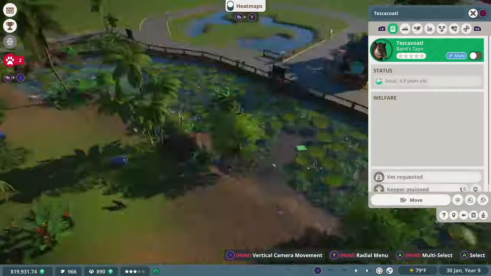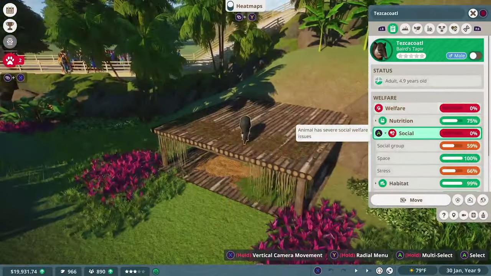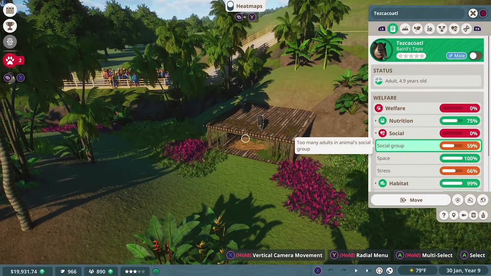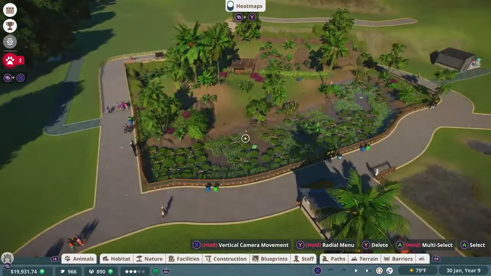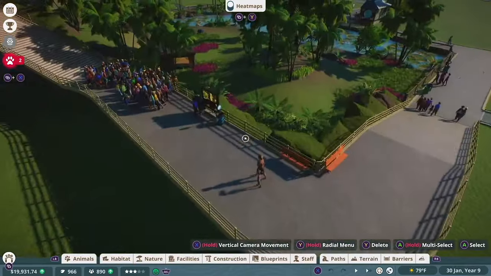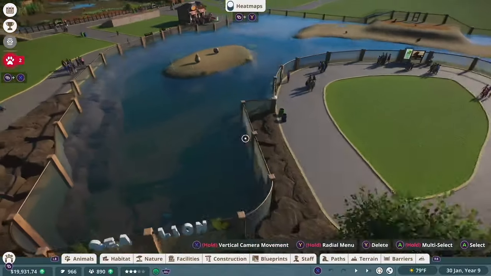In case you missed the last episode, we made a tapir and capybara enclosure, which I thought was good, but apparently they're stressed for some reason. Oh, their social group is too large. Probably should have known that since we went over how they're solitary animals in the last episode. Maybe we'll make them a separate enclosure and just keep a couple of them in here for the cappies. That'll be a later problem, though. They're still above 80% wellness. Let's check out our other animals.